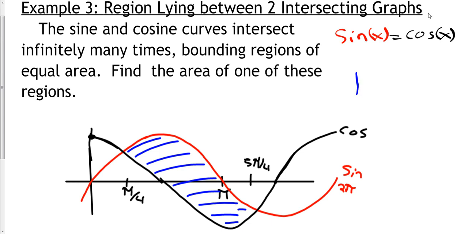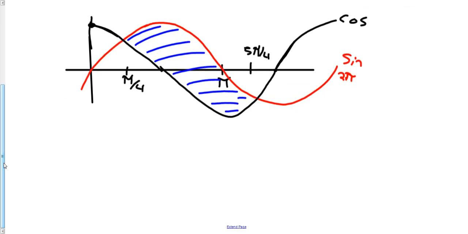Sine of pi over 4, right? Because you have 1, 1, root 2. So sine of pi over 4, that's a theta, is going to equal cosine of pi over 4. So they're going to intersect at pi over 4 and 5 pi over 4. So at that point, we're in pretty good shape, because now we have pi over 4 to 5 pi over 4. Whoops, not great. You can maybe write it better than me. I'll try it again: pi over 4 to 5 pi over 4.